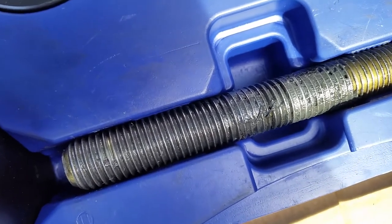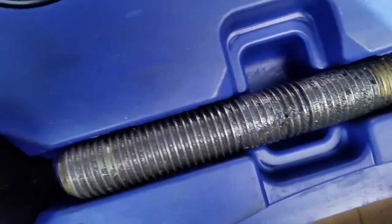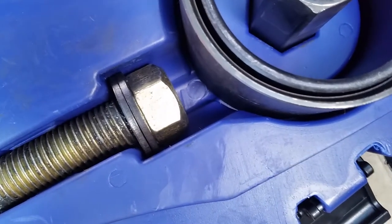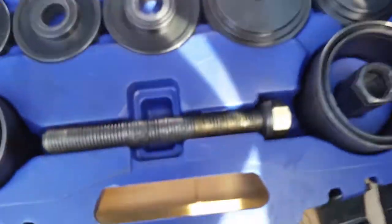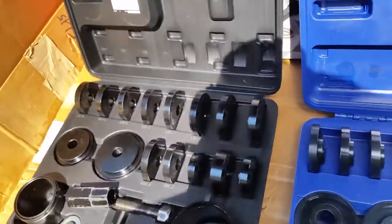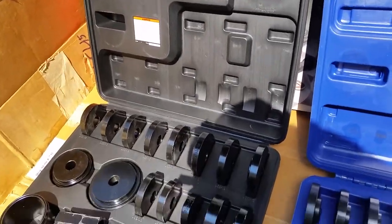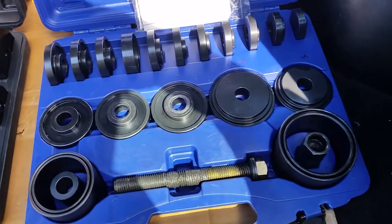Is it much better quality? Of course it is. Is it bulletproof? No, but I think with a needle bearing I'd put in here to take pressure off the washer and bolt — which will prevent galling — it'll do a lot better. That's my review. This Astro kit was amazing. The Harbor Freight kit set me back a whole week. I lost money with that junk — it's not for professional use. This Astro kit is for professionals. I recommend this kit if you're on a budget. Take care guys.